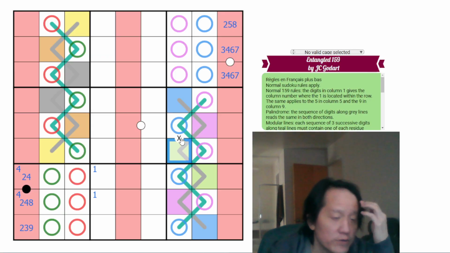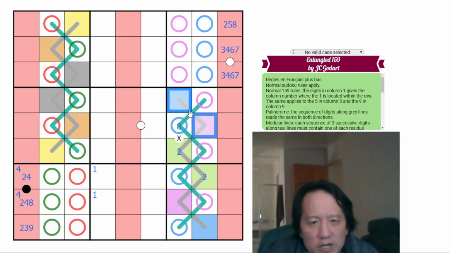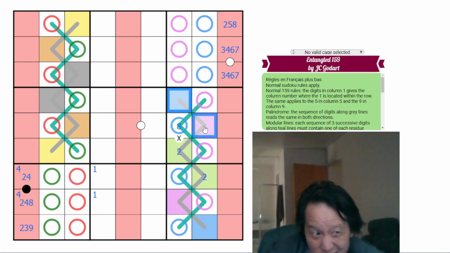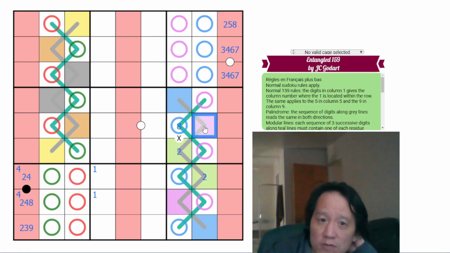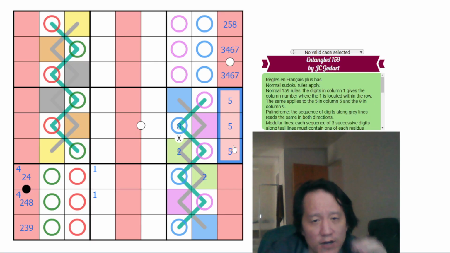Okay, why don't we go through what these are then? Say this was 2, this would be 2, this would be 8. We could have a 3 and a 4, or a 6 and a 7. This is 8, so this cannot be 5. Therefore, the 5 would have to be here.